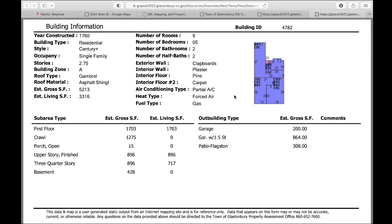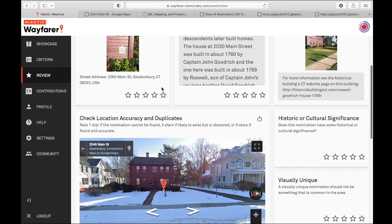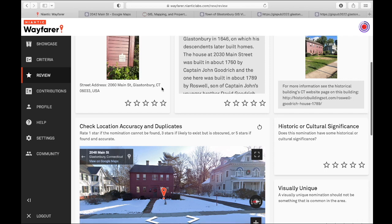It says residential century plus, because it's a historic neighborhood, occupancy single family. So somebody is living here. A historic property can only qualify if somebody is not living there — if it is not a single family home. For example, if it's open to the public and you can do tours, then it would qualify. This one, somebody is living there.